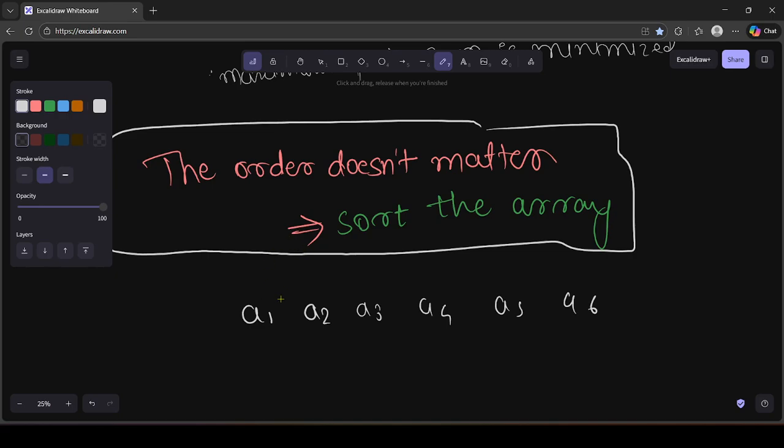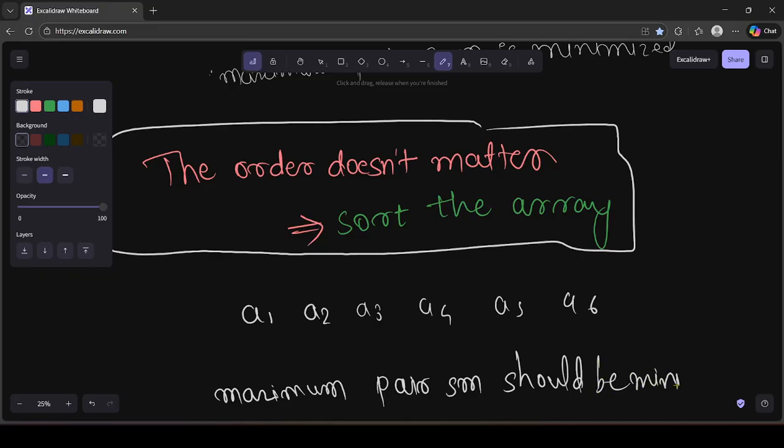So now let's say we want to pair up things, right? We want to pair up in such a way that the maximum pair sum should be minimized.